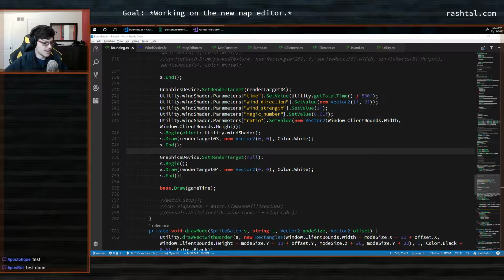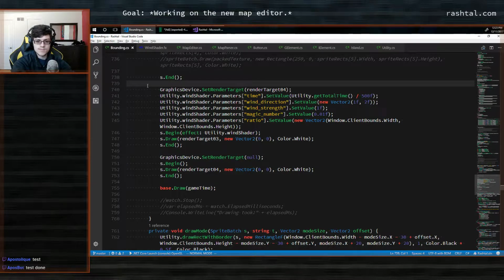Hey, I did something behind the scenes during the weekend. I wrote a shader for wind. Oh, that's right, I wanted to check something.